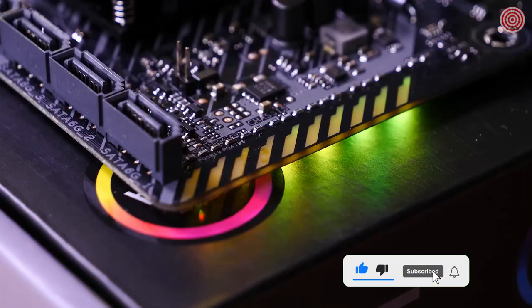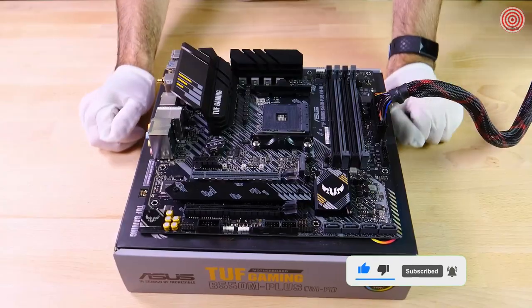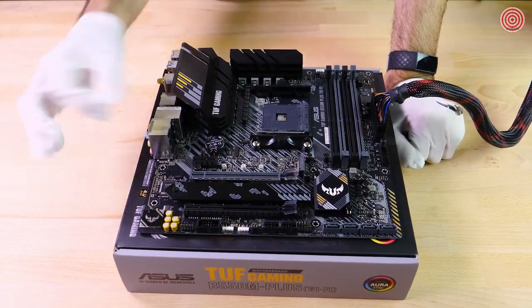Next to the chipset is our RGB lighting zone. Well, that about covers it. I'm gonna peel off some of these protective stickers.